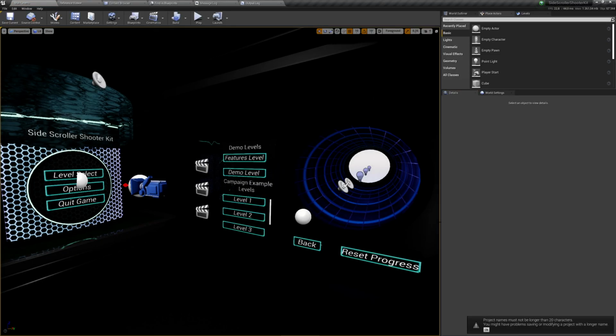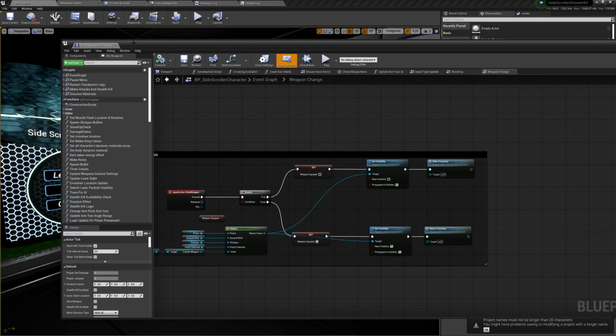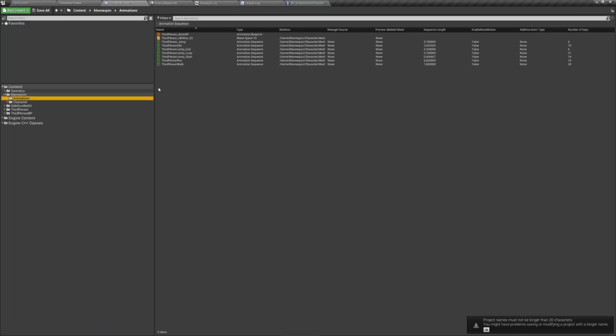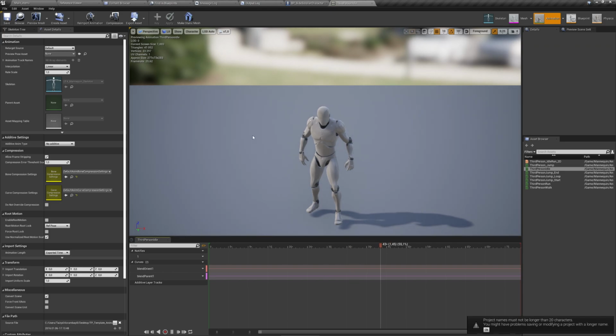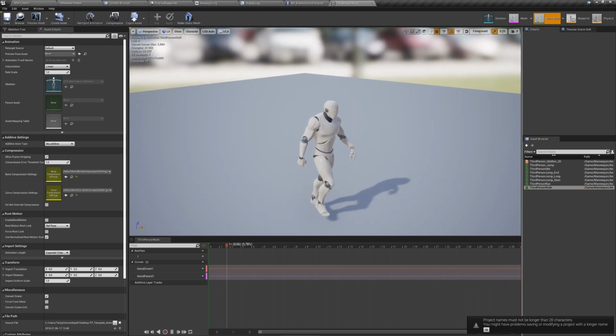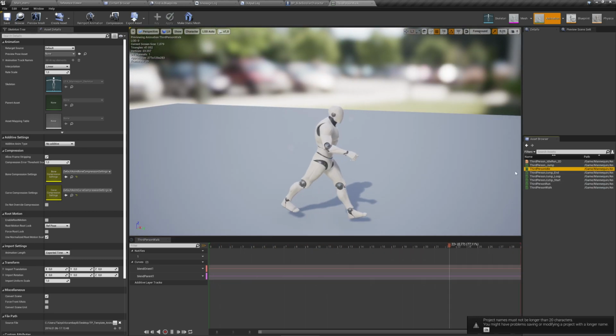So that's unusual, I added a feature pack and for some reason it didn't add all assets. Okay, let's check again. You see, it is here. So it didn't refresh or something like that. Alright, so these are the 3 animations from third person template. We have idle, run, and walk. As you can see, it is for a different skeleton now. And that's not the issue because we had the same skeleton, the mannequin.